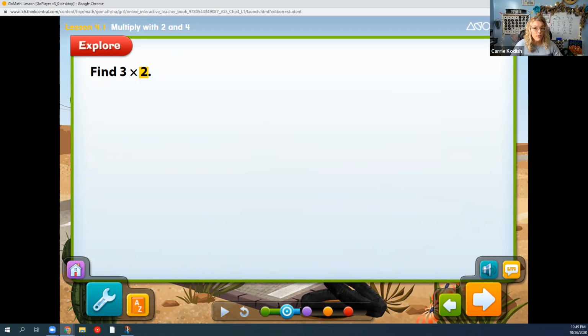Okay, reveal. Let's see how you wrote out 3 times 2. Okay, I see. If I just see an answer of 6, that tells me that you just knew it. You could draw it out into 3 groups of 2 or 2 groups of 3. Perfect. Add up the dots. Repeated addition. Colton made an array or a group of, yeah, you made an array basically.